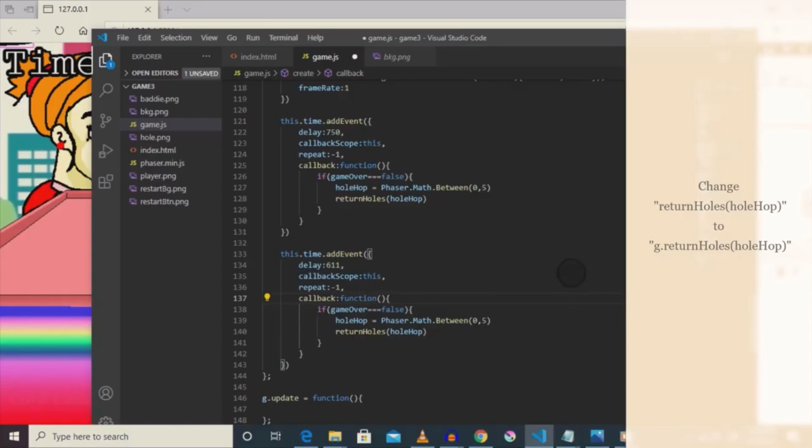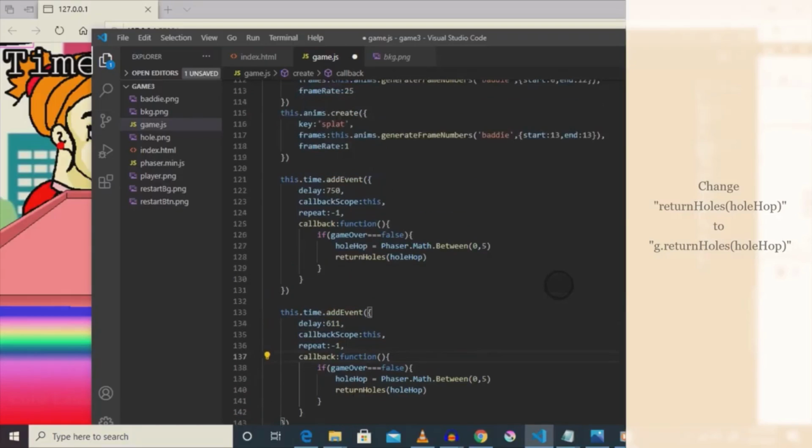I'm going to call the function return whole hops, because we need to have different positions for these goblin dudes to be set up at, and right now they don't have any position. If you were to try to turn the game on and do the this.time.addEvent and then go into your console, you'd notice you got an error because return whole doesn't exist at all yet.